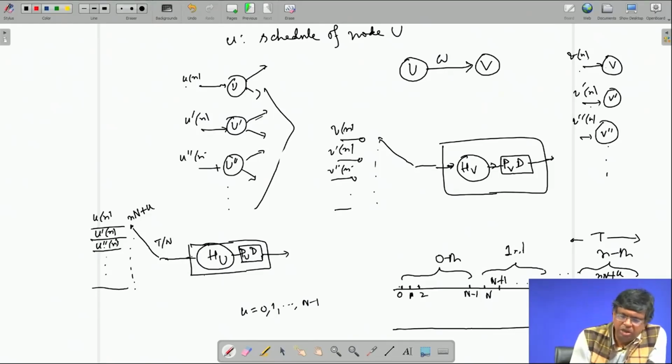So, we have done this for u, we have done this for v. Why u and v are important? Because there is a particular edge coming from node u, specifically node u, not from u prime, not from u double prime, specifically from u and specifically to v, not to v prime, not to v double prime, but specifically to v. But in my folded setup, I do not have separate u, I have only one hardware unit which does the job of many of the u type of processor. One of them is capital U, of course, and it is doing that job at n into capital N plus small u, okay, somewhere here.